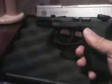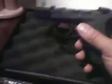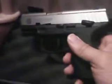I've carried it for the better part of 3 years now. I've shot over 1,000 rounds with each of them, and once I found the right type of ammunition as far as manufacturers go, and once I got the magazine problem fixed, I haven't really experienced any issues with them. I've never had to send these in, never had to take them to the gunsmith for any reason, because they have not failed me. It's been the other components: the ammo, the magazine, my inexperience at the time that I got them. Would I buy another Taurus? Hell yes, I would buy another Taurus, because I don't have a reason not to.